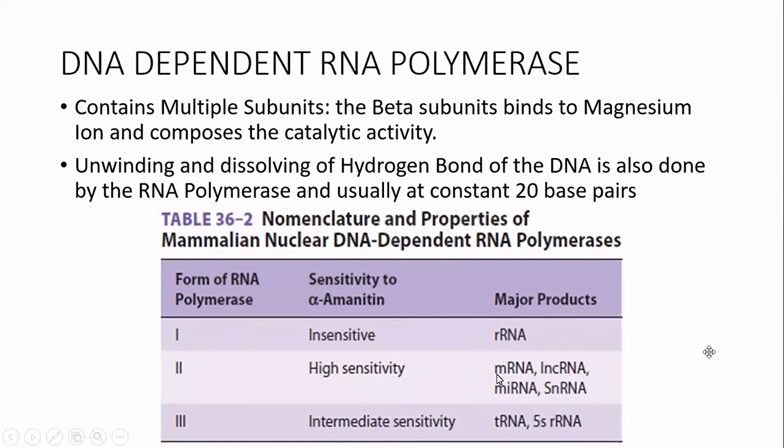RNA polymerase 2 codes for your mRNA, small nuclear RNA, and silencing RNAs, while polymerase 1 codes for your ribosomal RNA, while your RNA polymerase 3 codes for your transfer RNA or your 5S ribosomal RNA. Please remember this: it's not only messenger RNA that comes out of transcription. It also codes for any RNA that is needed in the system. But the most coded is messenger RNA, because what is most needed is the protein produced in the body.